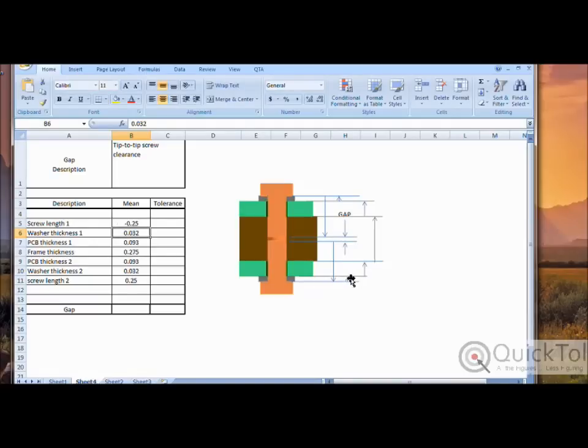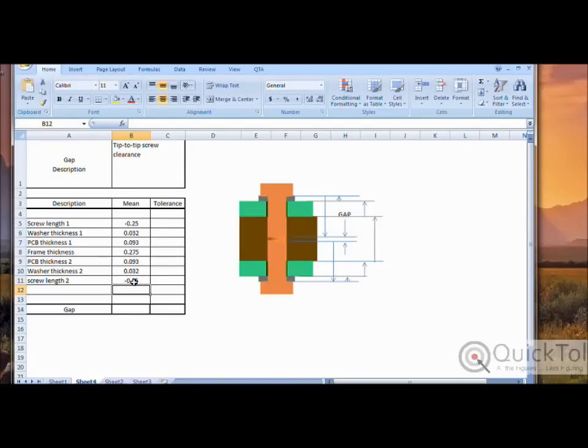My next vector was pointing up, so positive is up. Here we have a positive value, and that washer thickness is okay at positive. Next one, PCB thickness, same deal. Positive, positive, great. Then we have the frame thickness, positive, great. This is up, up. Then we have a down vector, and that is the length of the second screw. So we need to drop in a negative sign there.